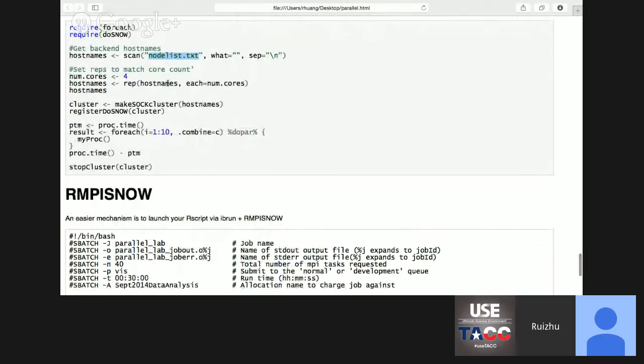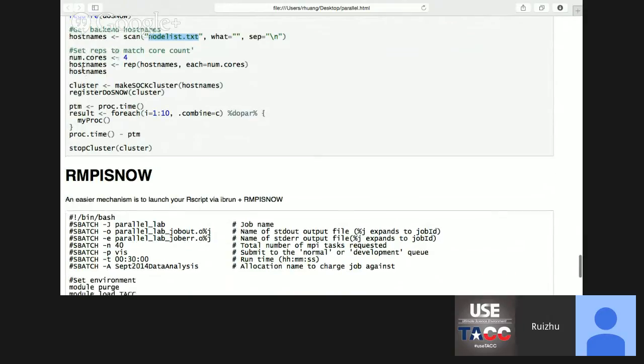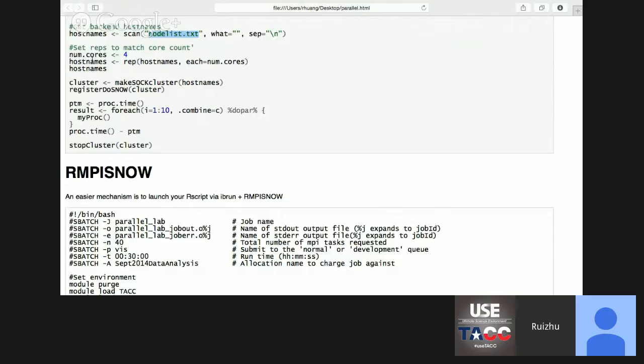I will give another example which will assign 2 cores and then collect those core names into a text file later. So here, you replicate the 2 nodes in the text file, and then each 4 times.